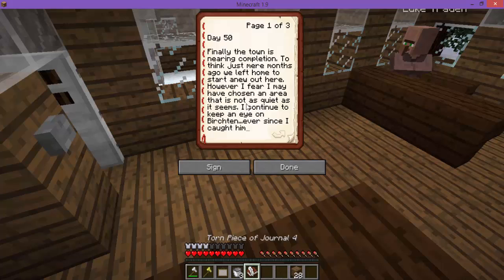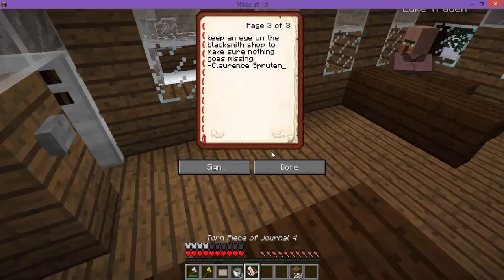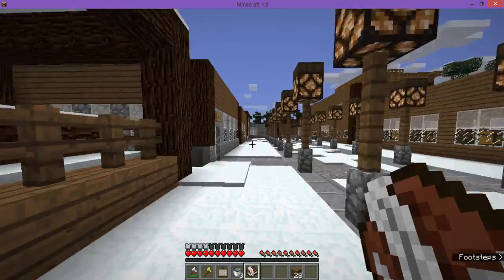Mostly people are doing pretty well in the town, it says. It says that everything's not as quiet as it seems, though, and that he has caught Birchton stealing, and that he's concerned that he's hiding something, and that there was nothing that he could seem to find, and that you better keep an eye on the blacksmith shop to make sure nothing is missing. So we'll head over to the blacksmith then.